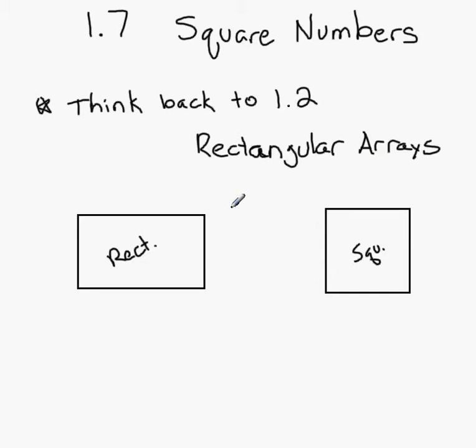And I hope you remember the old rule about how a rectangle and a square are really closely related. A rectangle has two sides the same length, these two, and the other two are the same length, whereas a square has all four sides the same length. And that's kind of the key here. We're going to be looking for numbers that make squares. We're not going to be looking for rectangular numbers today. We're looking for square numbers.